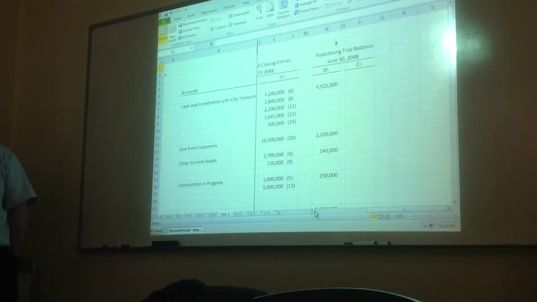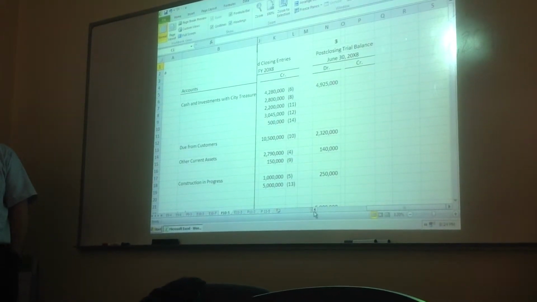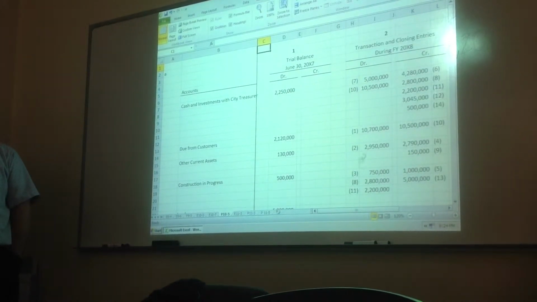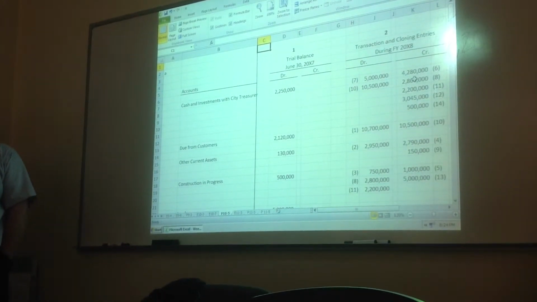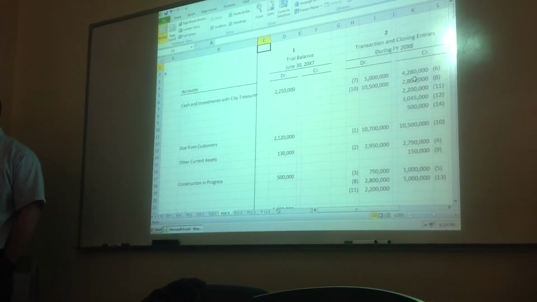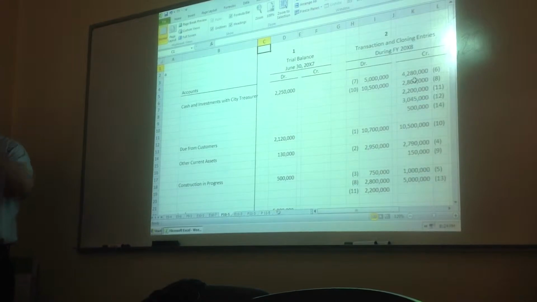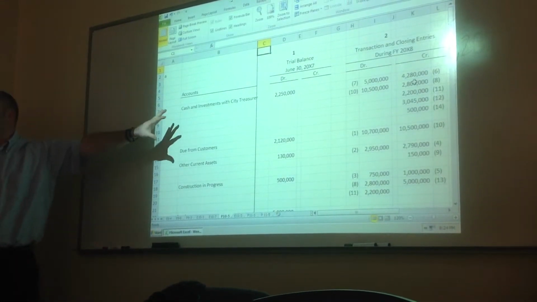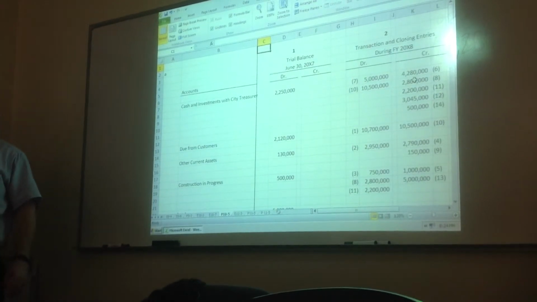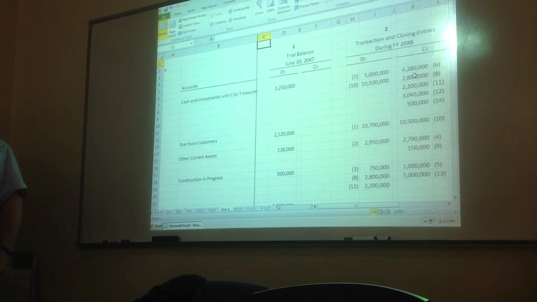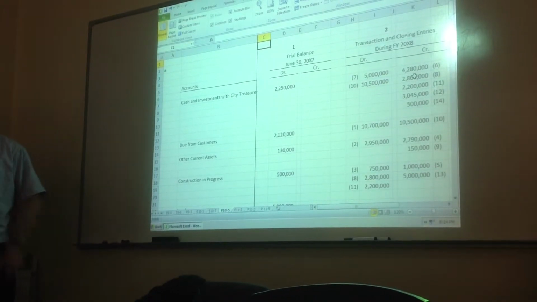Are you going to hold us if we set it up like the book? So the book starts with the transactions, then goes to pre, then goes to closing. Yeah, and that's why I said it's only a template that you can follow. Because it's easier if you start with the trial balance and do it this way. I think it's going to be clearer to you than what they show on 102 and 103. Okay, it's the same general layout, but I would set it up this way. Okay.